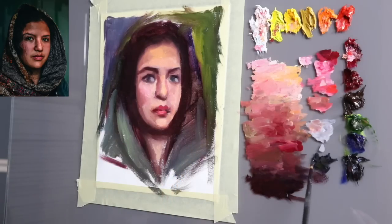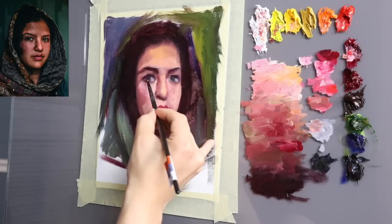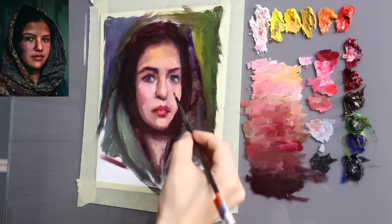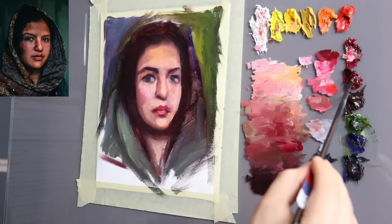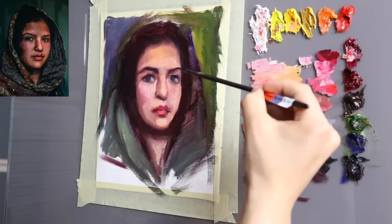You can have so much freedom in painting when you don't have to stress yourself out about the literal depiction of what you're trying to show. You know, leave the literal to a literal mechanism known as a camera. Let the camera do its thing. And let us painters be painters.